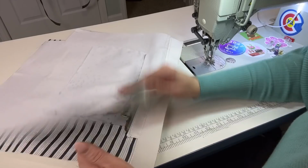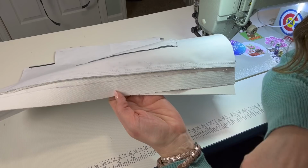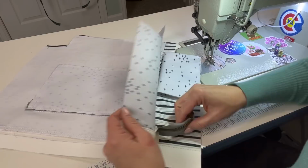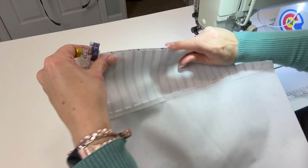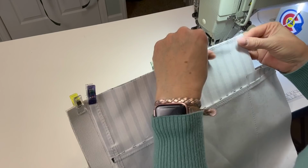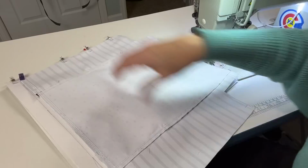Time to close up our lining. So I went ahead and marked my 1 inch along the top. I didn't put the tape on yet, but I did my markings just because it was easier to mark laying flat. So we want to lay our linings right sides together, and we are going to sew up all the sides. Again, you don't need to leave an opening because we are doing a drop-in lining with this one. All right, so I'm just clipping my two lining pieces together, matching everything up, all the important things like these top panels here, make sure those line up.